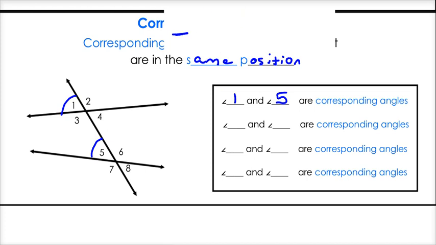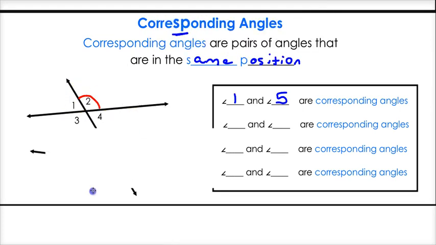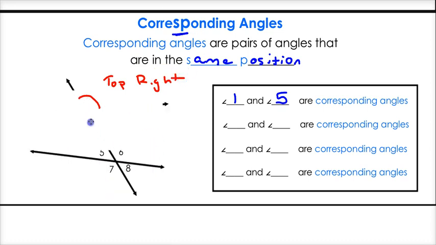Let's try this again. Just going to erase this so we can try it again. All right. Now let's look at this. We'll go to this one, 2. Now I'm just going to cover the bottom half. You can cover it with your hand, and I'm going to identify that this is in the top right. I'm looking for the top right. So when I cover up the top, I want to find the one that's in the top right. So where is the top right?